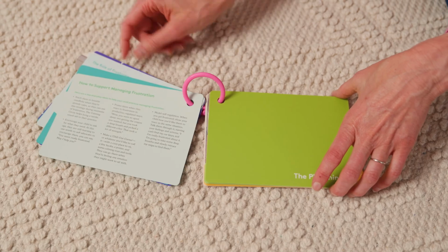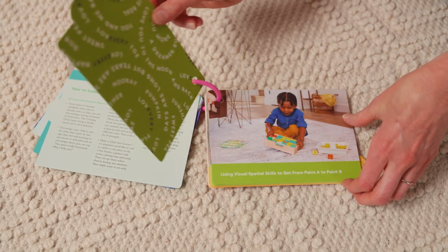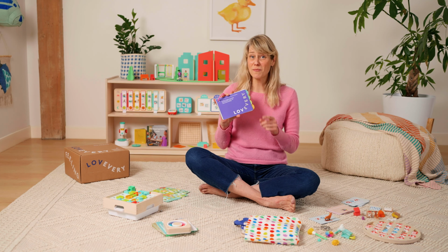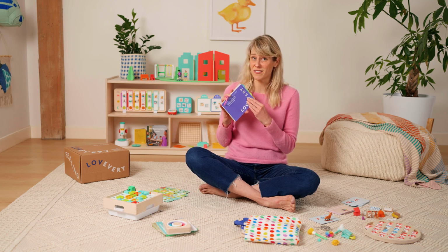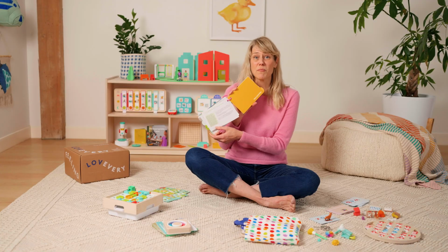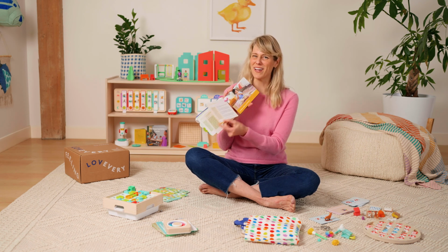Every play kit includes the play guide. And this play guide delves deep into what may be causing frustration for your child at this stage, the developmental reason behind it, and most importantly, the prompts, tools, and activity ideas for building up the muscle of frustration tolerance. And like every play guide, you'll get easy to follow guidance from child development experts, ways to play with the playthings and all the tools, and activity ideas to make learning fun.